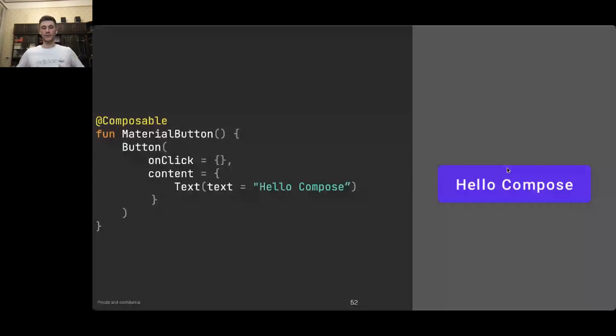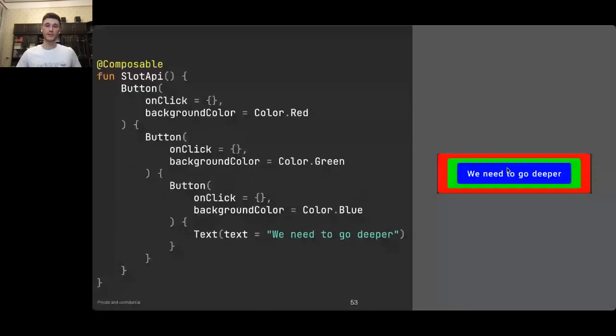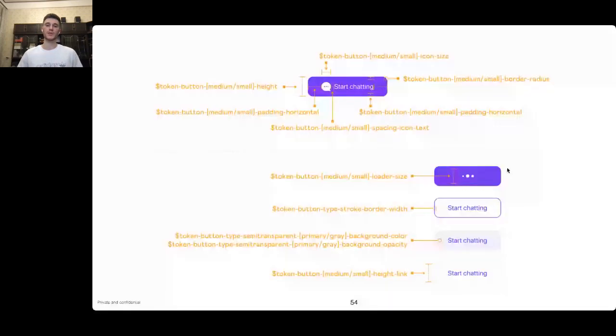So for us, we don't need this flexibility because we know everything about our buttons. And we specify all the parameters and behaviors and the states in the specification of our design system.